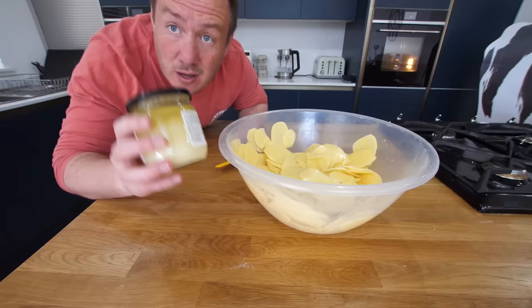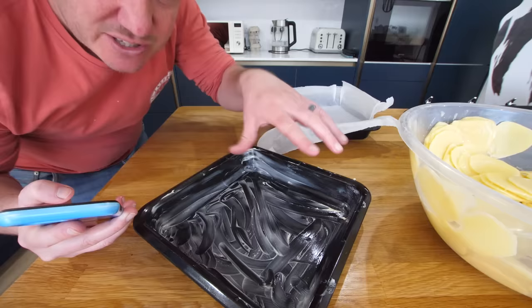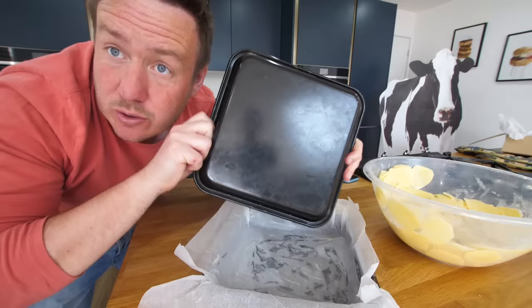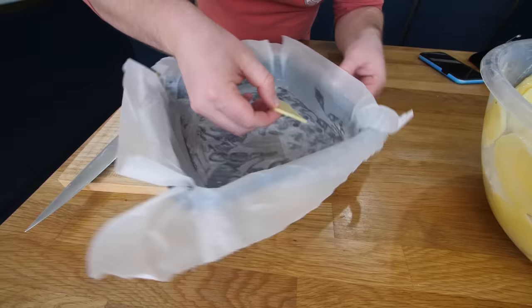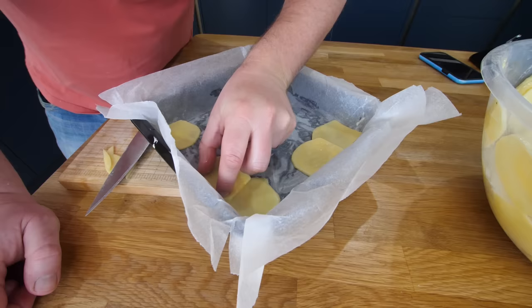We need 200 grammes of duck fat. Had loads of suggestions to make this and the website referred to was called Food and Wine. The next step is to get an eight-inch square tin — the kind I'd normally put brownies in — with baking parchment cut out with a little bit of an overhang. You'll also need a second eight-inch square tin exactly the same size that fits in there, but you don't need it right now. The potatoes are generally rounded so they're not gonna fit neatly into the corners, so just for the first layer I'm cutting a right angle so it fits into the corner snugly. I think this step's probably a bit overkill anyway, so just layer it.